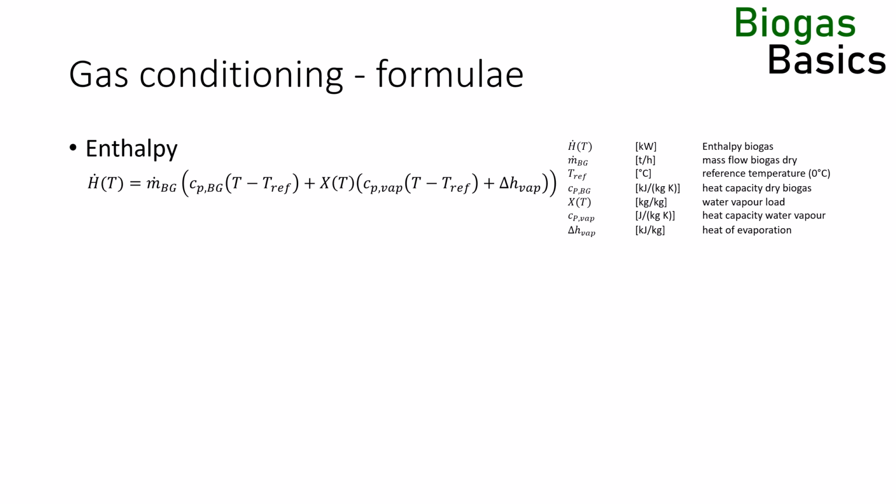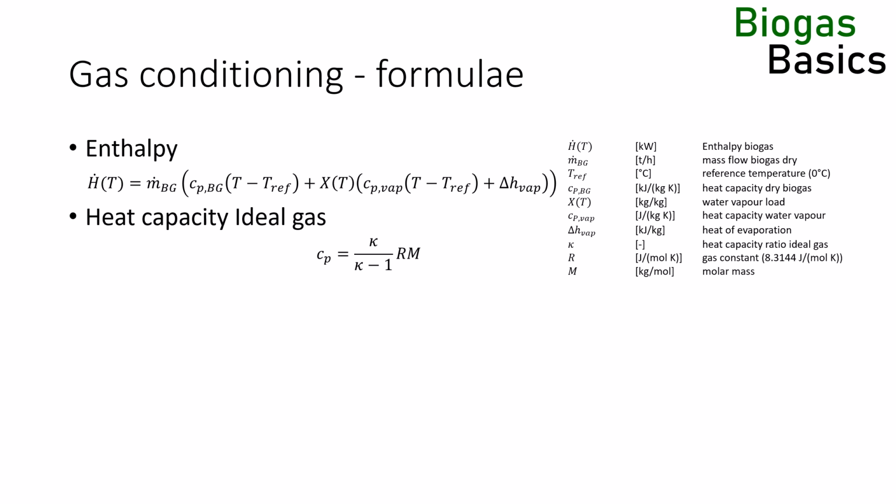The cooling demand is the difference of the in- and outgoing enthalpy streams. The blower is considered to be adiabatic. It loses so little heat over its surface that the heat term can be ignored, and the power demand of the blower is the enthalpy difference of the in- and outgoing streams. During compression, the water load changes, but the volume fraction of water, denoted with a small x, stays the same.